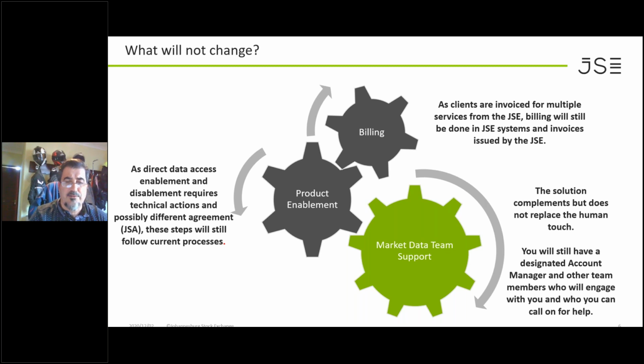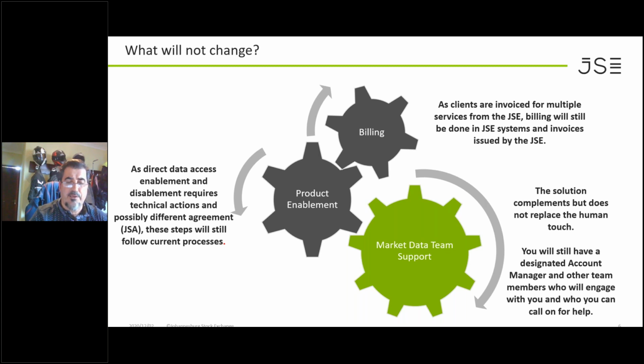So clients that are perhaps trading members and data clients, you will still get an integrated invoice that includes market data billing. I felt that this was an important point to note. And the other one is the data product enablement. Okay, and Mark's been educating us quite a bit around the differences between products and licenses, but we just see product and license being one and the same.